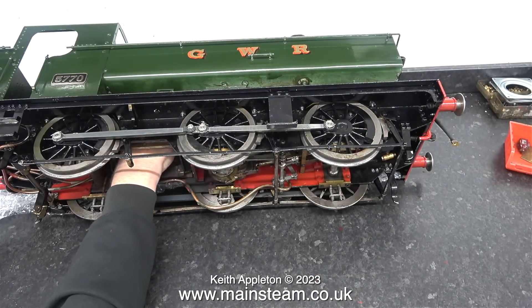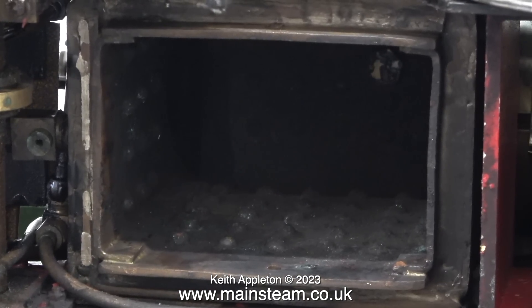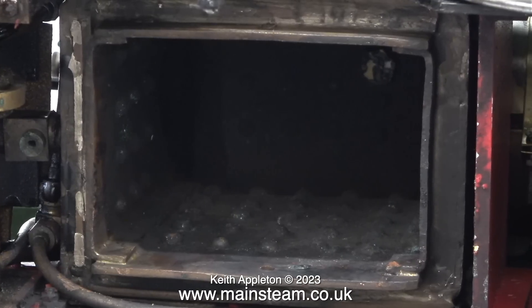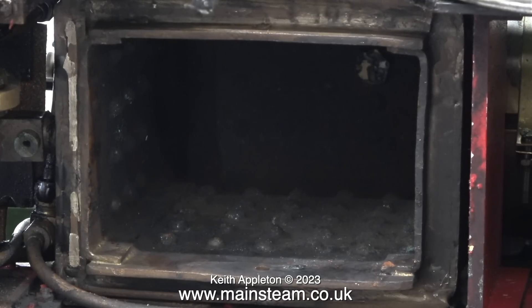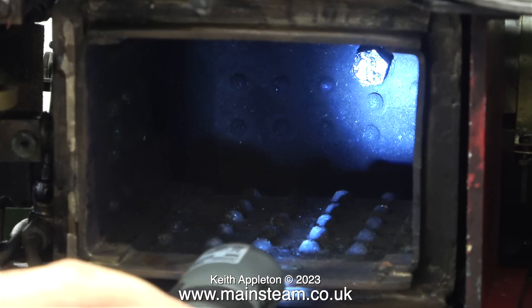On this engine the handrail on the tank at the other side is already broken — this is not my doing. Time now to have a look in the firebox underneath. One of the faults listed is a leaking fusible plug, but I do not find any evidence of this currently. In case you're wondering, a fusible plug is a fitting in the firebox crown — you can see it here in my torchlight. The centre of the plug is filled with soft solder. If the water level gets too low and the firebox crown becomes too hot, the soft solder melts and the resultant blast of steam and water puts the fire out.